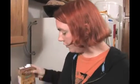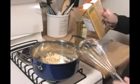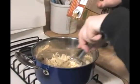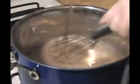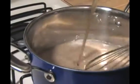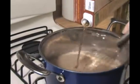So now we're ready to add the broth to make our gravy, our mushroom gravy for our tofurky. And you're going to add your 4 cups of mushroom or vegetable broth. And you're basically going to whisk it in, mix it in as you go. You're basically adding this whole container. Cook this on a low heat until it's thickened, which is going to take a few minutes.